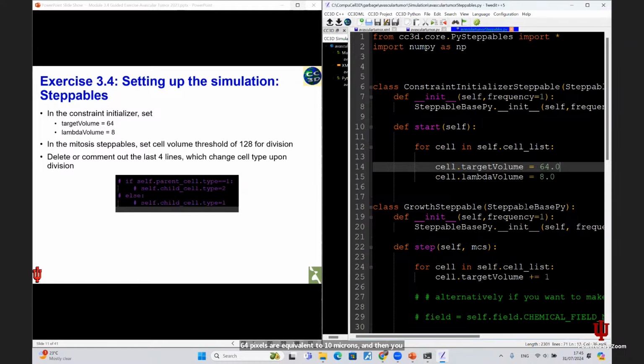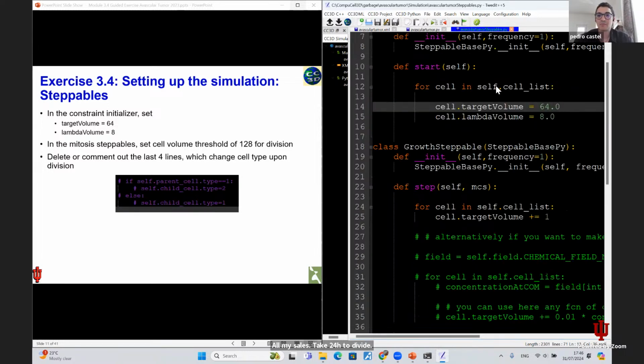Or for example, you can map Monte Carlo steps to hours by saying, oh, my cells take 24 hours to divide, so I will measure the time my cells on average take to divide, and I will say, okay, 100 Monte Carlo steps are equivalent to 10 hours, for example. Yeah, makes sense. Thank you.